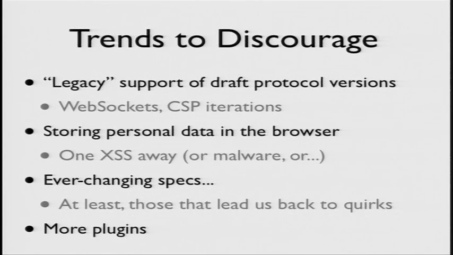So there are a few things that we wanted to discourage. One, for example, is that WebSockets has gone through several iterations, and you can still download WebSockets and deploy a WebSocket server that supports an old legacy version of the protocol. This is a bad idea. I think the current protocol is number 13. That should be the version and only version that we're supporting.